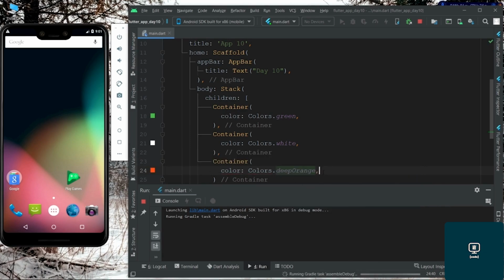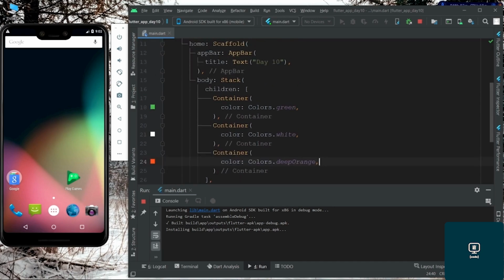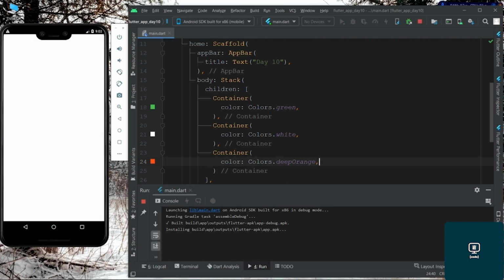Now, as this app is running, this will take some time. Now our app is just installing and after that it will launch. Then we can see what we have made by using this stack widget. Now we also have different properties inside this stack widget.